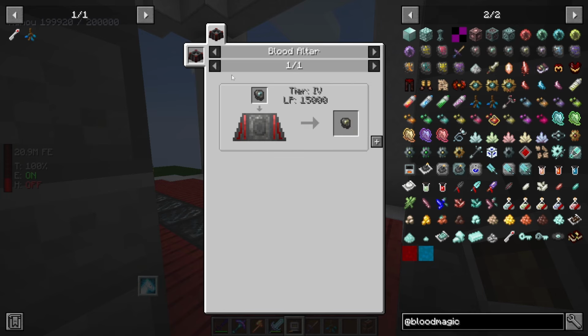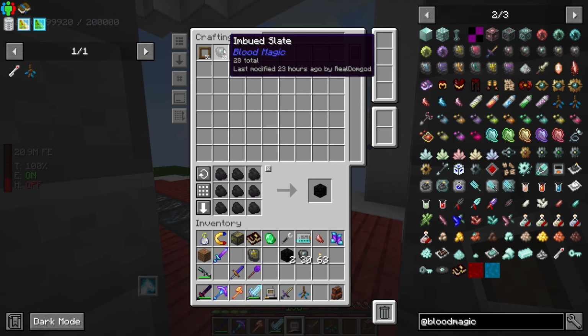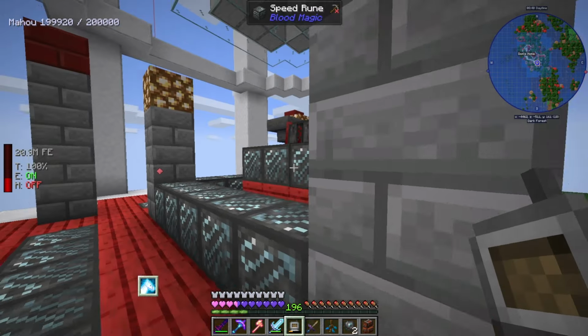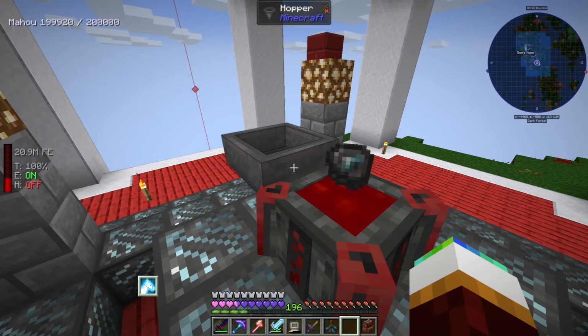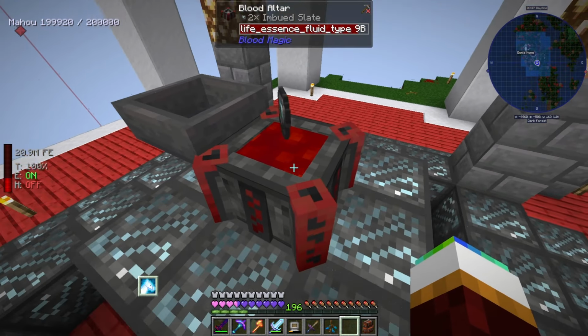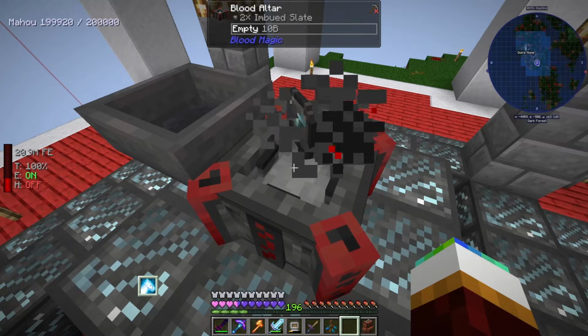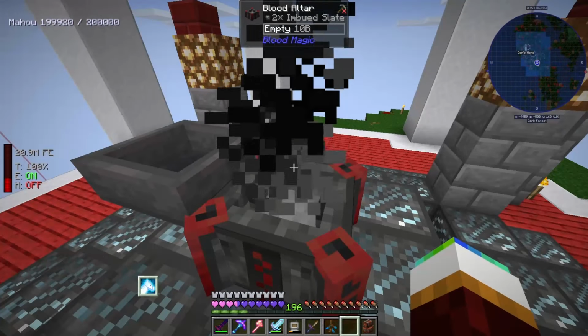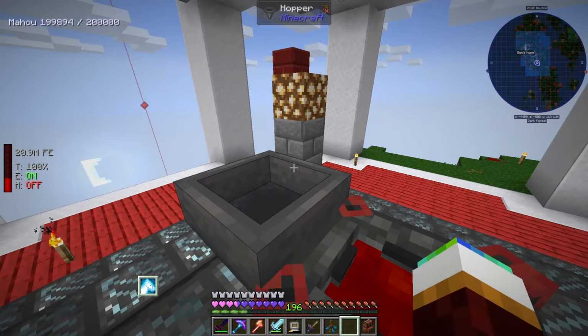Do I have demons? Oh, I need... Okay, so I need to get blood. I know I have... I need a couple of these. I only need two for this. So, I need to, first of all, turn all of this into the demon ones, and then turn these into those other slates. Oh my God, you took all my blood. Ah, there we go. We got two demon slates now.